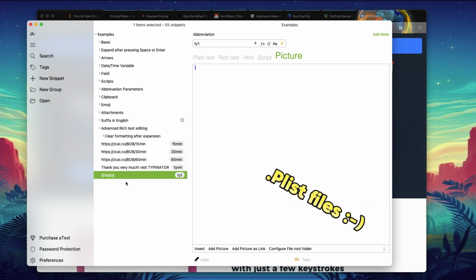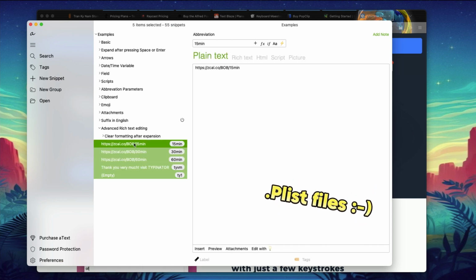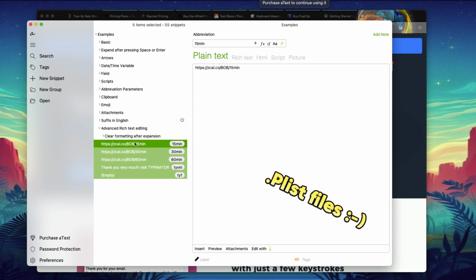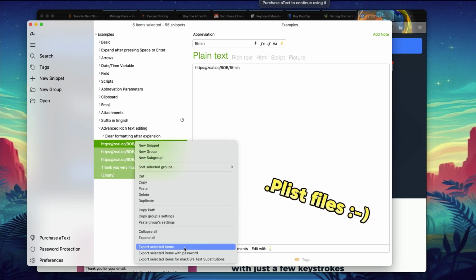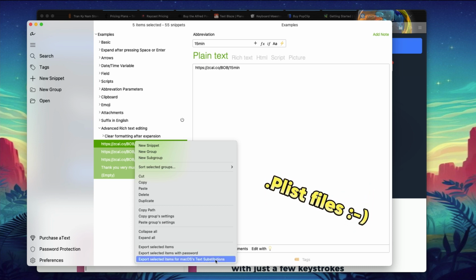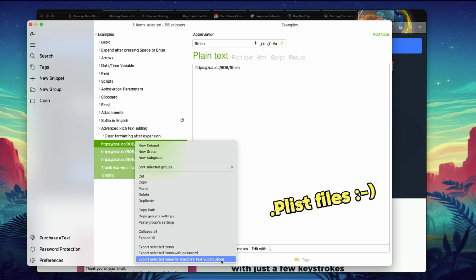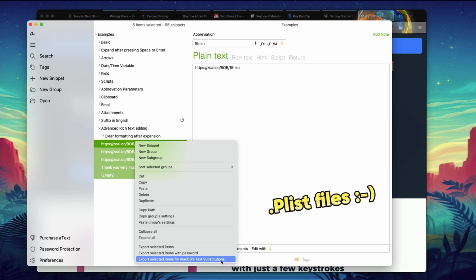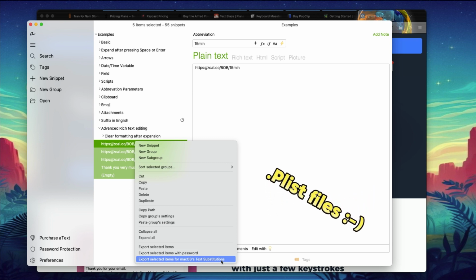When you select your snippets, for example these 5, and right click, I can export the selected items, I can export items with a password, or export for macOS text substitutions, which I've never really used. That's basically to put them into your macOS settings, under keyboard, text substitutions, where you can just import them.